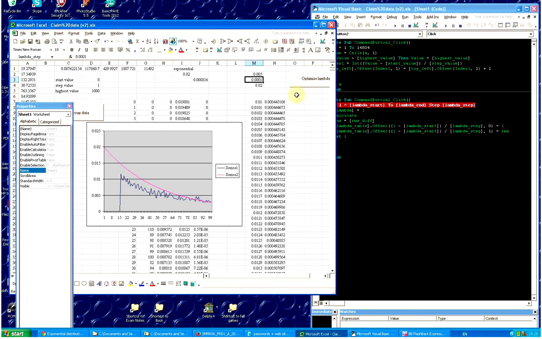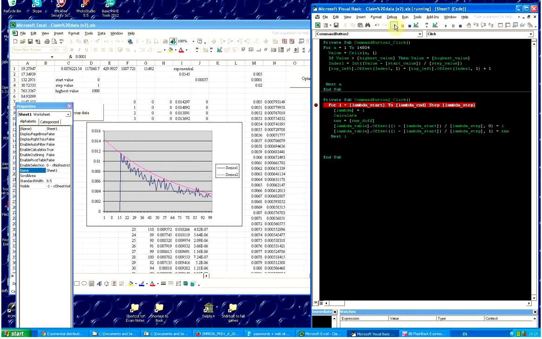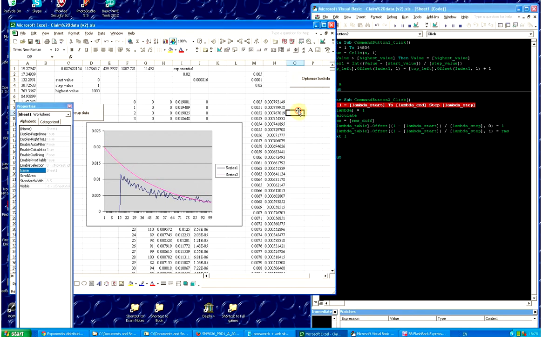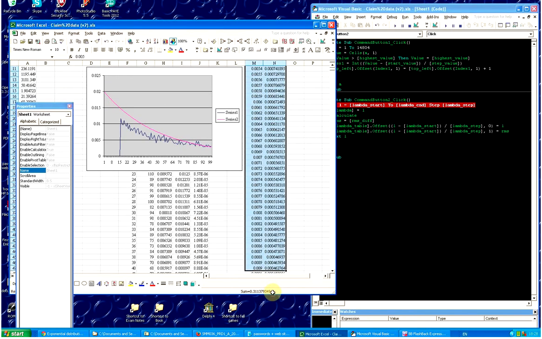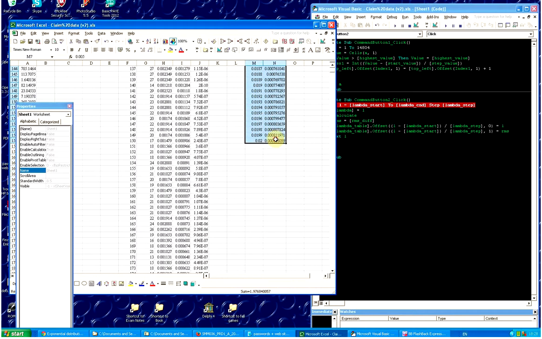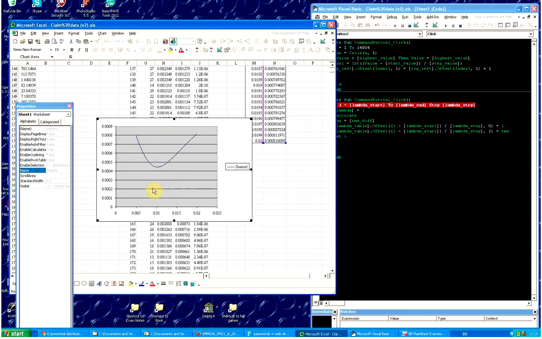0.005, say, and so now let's have a look at this graph to see if we can get a clear minimum. And we can see we have now got a clear minimum at 0.0103.